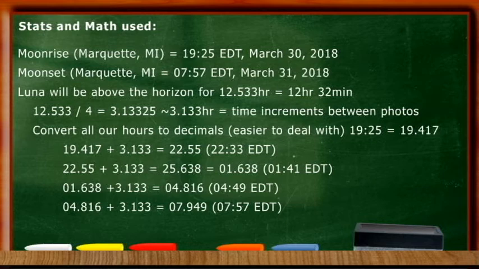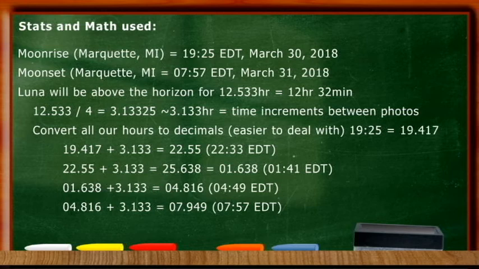Well, I have 5 observations, but I only needed to divide it by 4 because I'll have an initial observation. It's kind of the reasoning behind why this is the 21st century, even though the year is 2018. It's that kind of similar logic. But anyway, you divide 12.533 by 4, and you get 3.13325. You don't get 3 hours. So you get about 3.133 hours, and that's going to be the time increment between the photos when I actually do this, if I can actually stay awake long enough to get all 5.